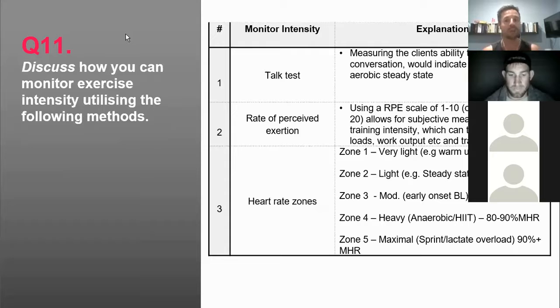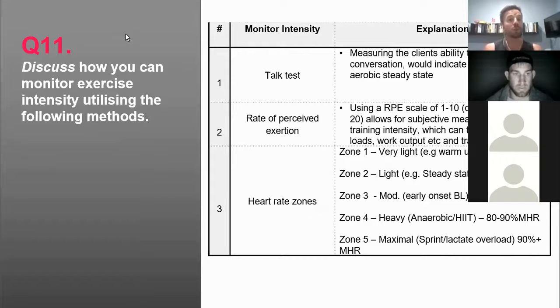So how we can use that, we can peg that to loads and work output, and we can track that over time. We can put your client through a workout in week 1, and they go, that was 9 out of 10 hard. Then we can put the same client through a workout in week 6, and they go, oh, that was only a 7 out of 10. And that's another way that you can show progress. You can go, you used to rate this as a 9, now you rate this as a 7. So you can use the RPE to track progress is what I'm saying.